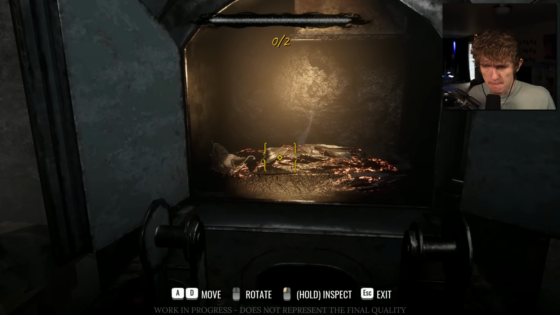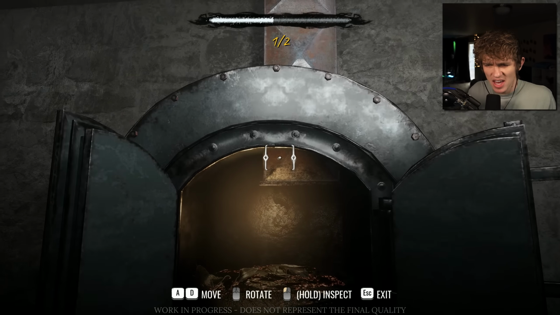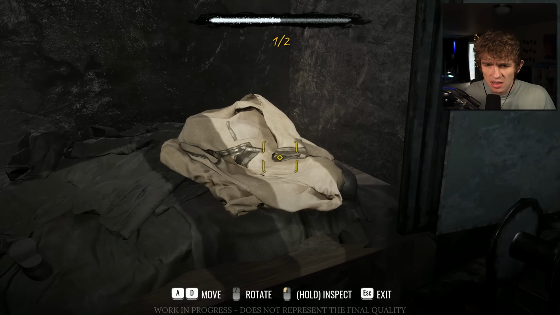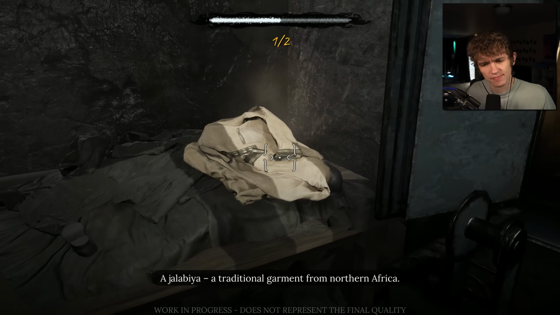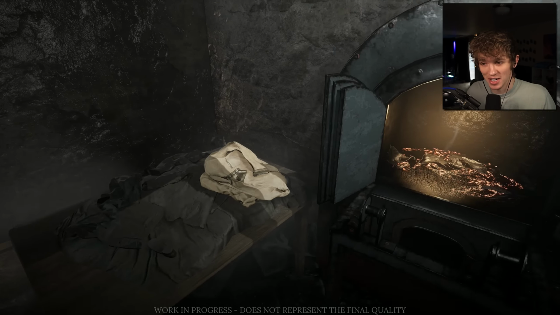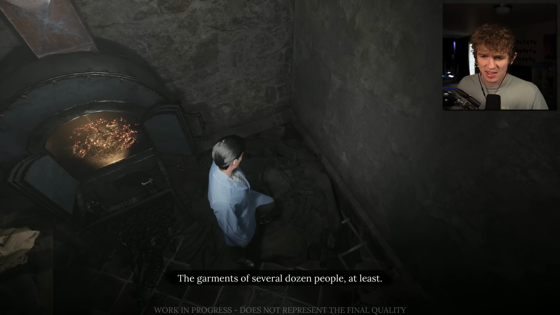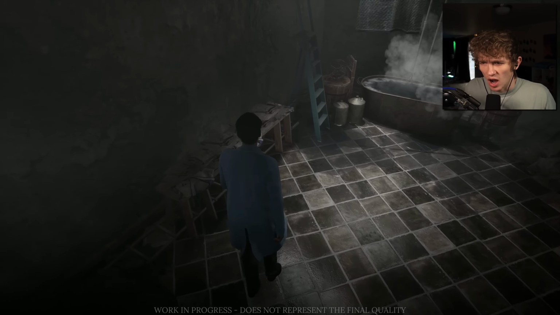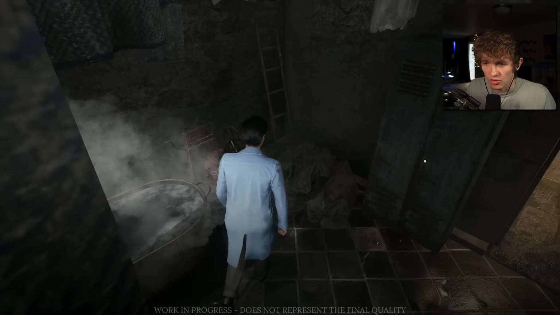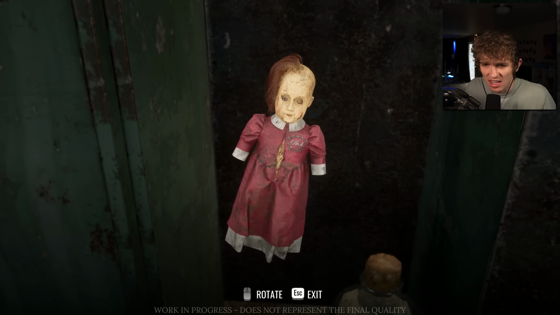So they burn stuff. Fabric burnt in the furnace. Interesting. Why are they doing that? A jalabia. A traditional garment from Northern Africa. This guy's smart. He's so smart. That's cool. The garments of several dozen people at least. I wonder why. And that is a really hot bathtub. Really, really hot. What is that thing?